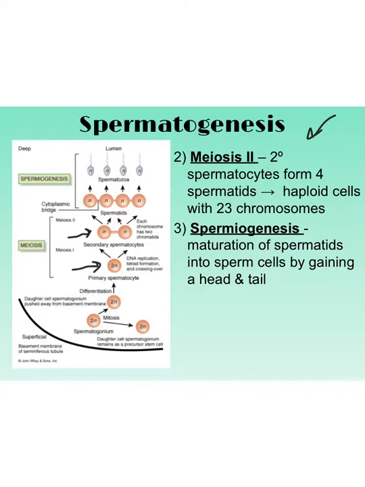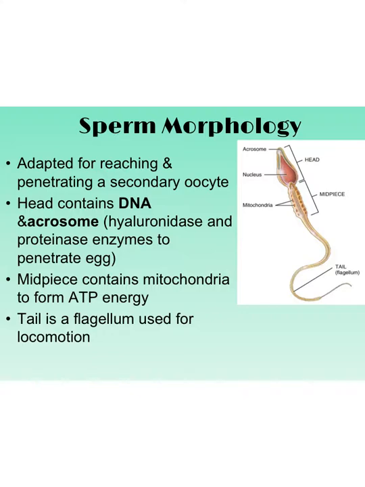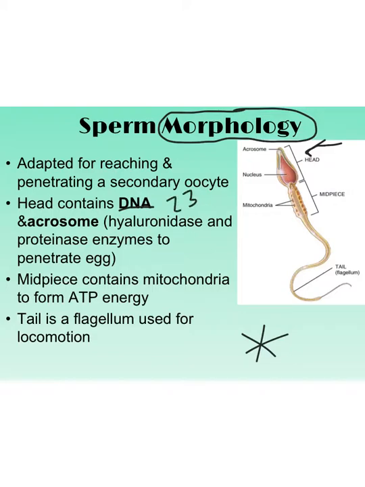And there you go. All right, I will put a little star here because I did see about 5 questions on the test about the morphology, or the structure, of the sperm itself. So we'll start with the head of the sperm. That's what contains the 23 chromosomes in humans. If you're a chimp, it would have 24. But in humans, that's what has the 23 chromosomes that could possibly fertilize the egg.